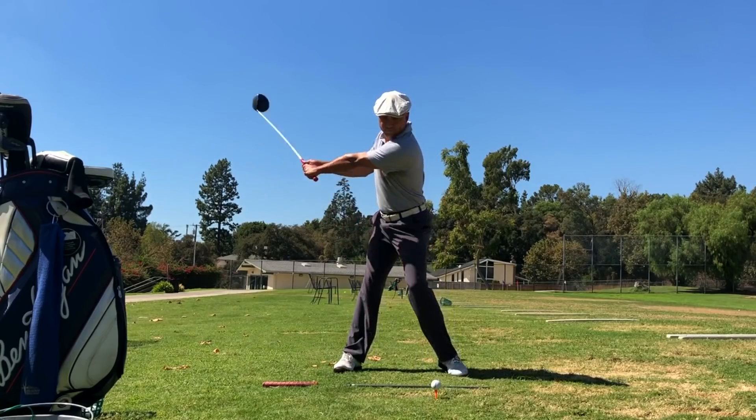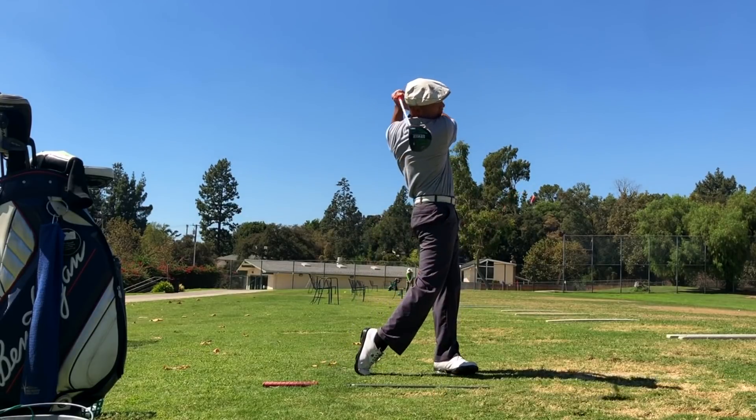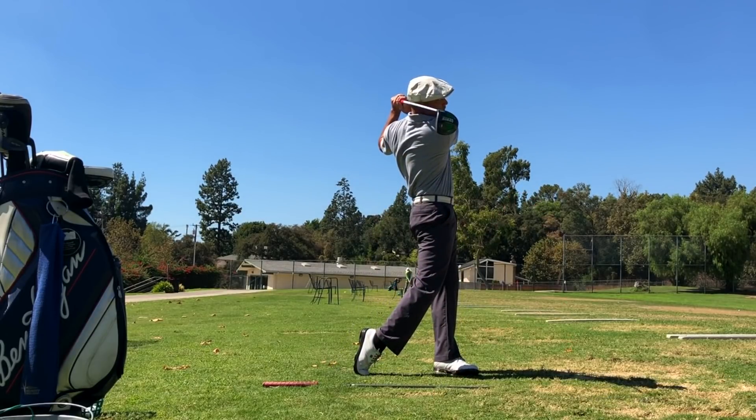It's very easy to try and use your hands or gain some power somehow, and what that does is short circuit the circle of your golf swing. I've made videos in the past where I say there is no ball — the ball is just getting in the way of this circular movement. So that's what I'm working on today. I don't want to do anything to impede the momentum of the club as I swing it around the circle.